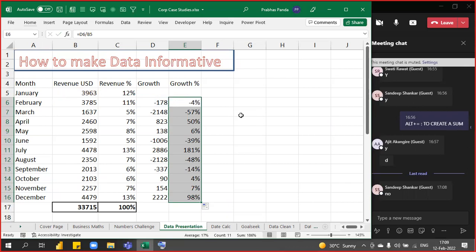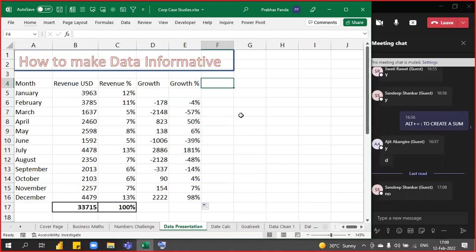All right. Now, what else we can do to make it more informative? See, mostly in any data set, though it is your accounts or finance related or sales or marketing related or HR attrition of the people headcounts related data, anything you are dealing with.